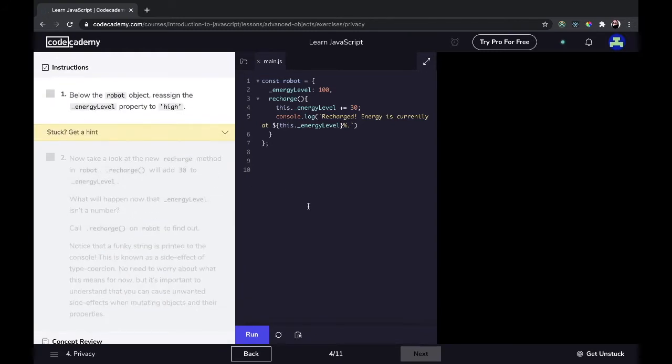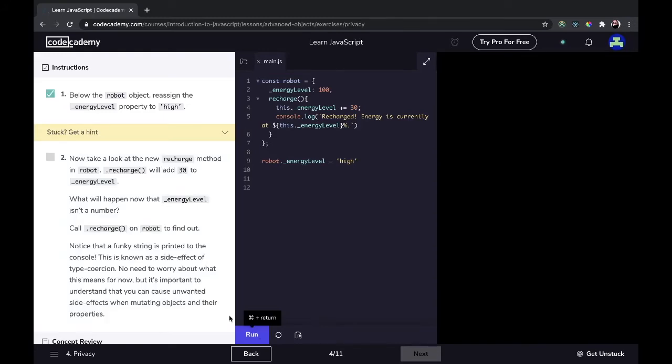Instructions. Below the robot object, reassign the _energyLevel property to 'high'. So below robot, that ends here, we will redefine robot._energyLevel equals 'high'. And let's run that.